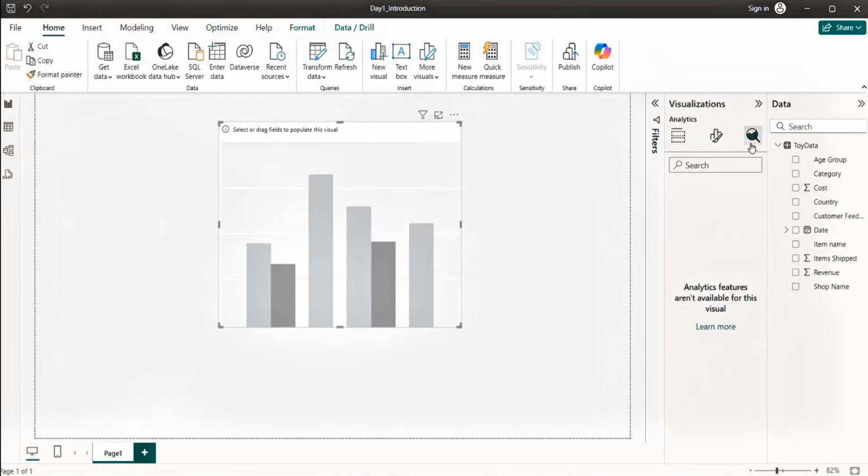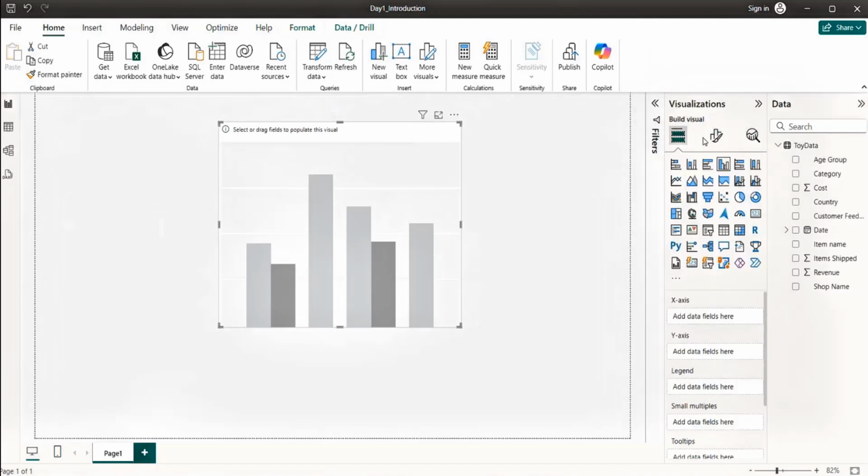Then there's an analytical pane that we will see. Okay, most of the time we use these two only. Now, these two windows are always there, and under each window, these fields can change according to the visual because all visuals are not going to be the same. Okay, so first of all, I'm using this simple chart, which in Excel you must have seen.